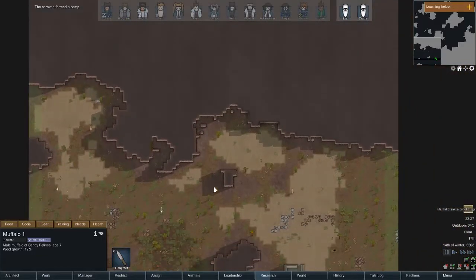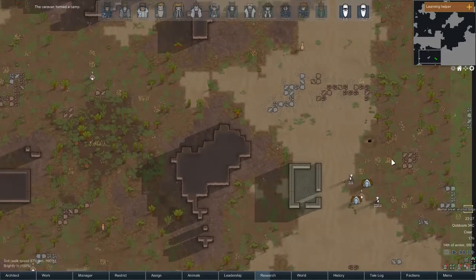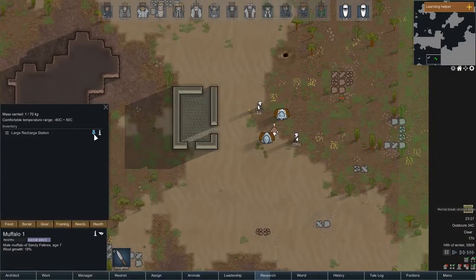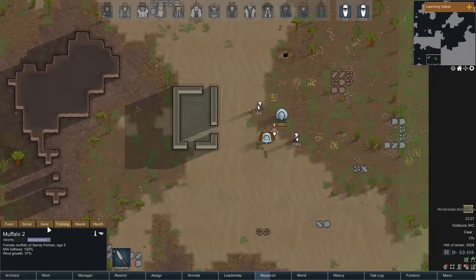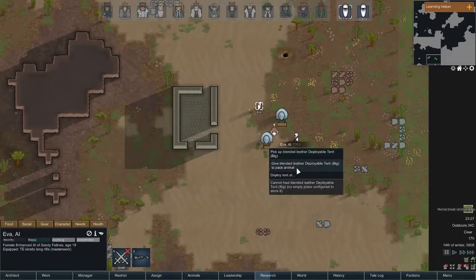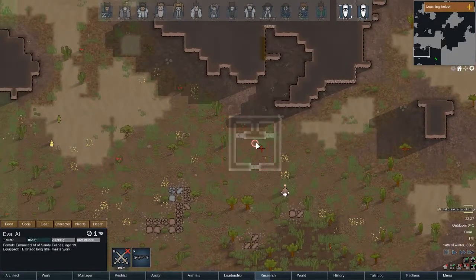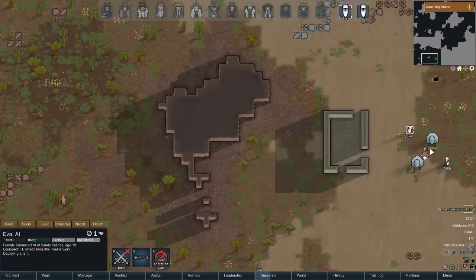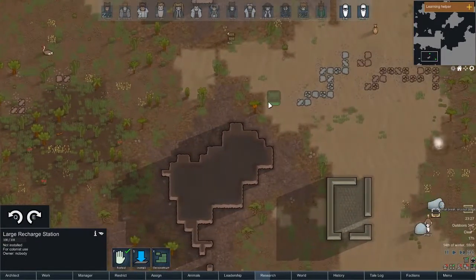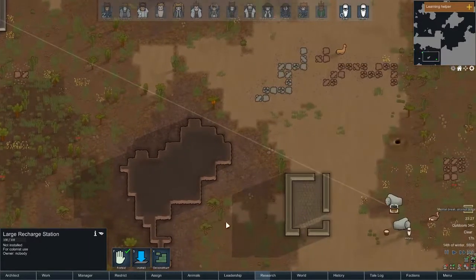Oh, there's some components over here. And a huge mountain face over here. Great. Well, let's set up camp. Drop that. Eva, come set up camp. Like, right here. And then we will install you somewhere. Oh, I don't know. Right here.